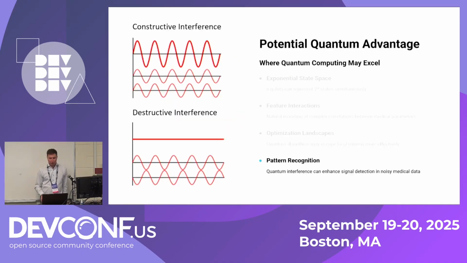The other source of a quantum advantage is pattern recognition. And when I read this, I was like, quantum interference can enhance signal? How can interference help me enhance signal? But that's actually the main technique, I think, with which a lot of quantum computing is implemented these days, which is you use constructive and destructive interference. So on the top left, you'll see that we have two waves and we combine them in a way that produces one stronger wave. So here we basically amplified signal. And then in the other case, we have two waves that cancel each other out, so there is no signal at all.